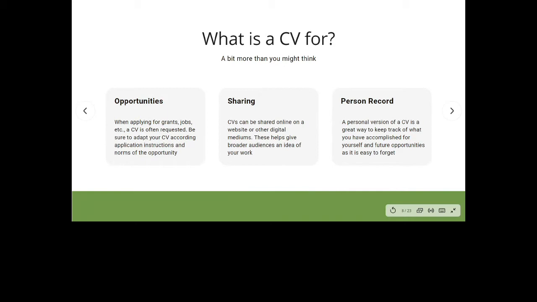So for example, while I mentioned a CV could be of unlimited page length, some grants and some jobs specifically request that you send in a 2 or 3 page CV. And there are ways to deal with that in terms of your headings, which we'll talk about a bit later. CVs are often and increasingly used more for sharing, especially for scholars who are trying to raise their digital presence or brand. I've seen a lot of CVs shared online or on a website or other digital mediums, and I'll be providing some examples of that shortly too.